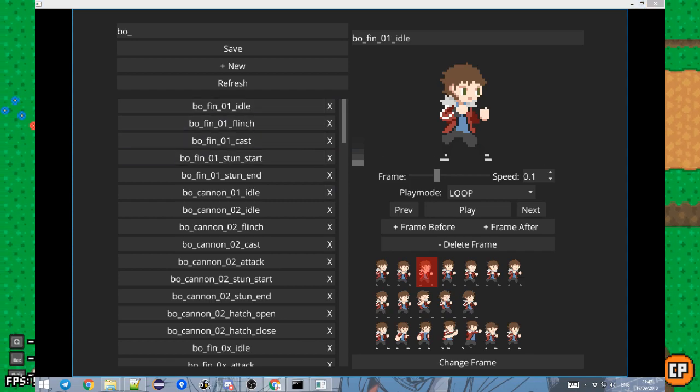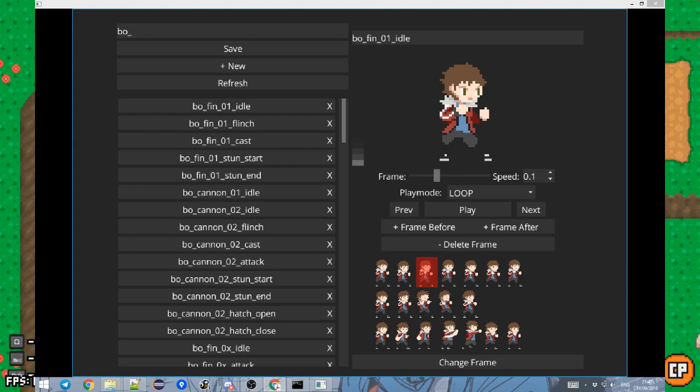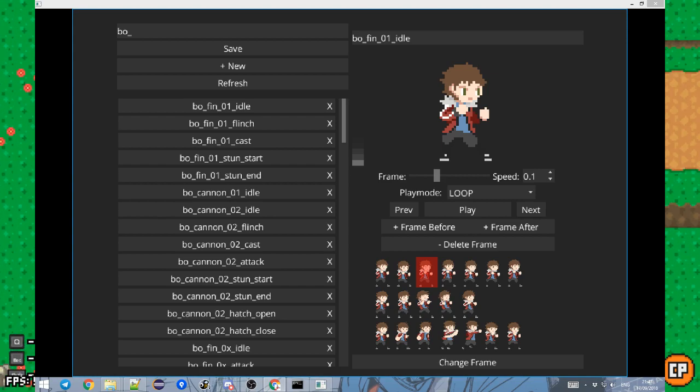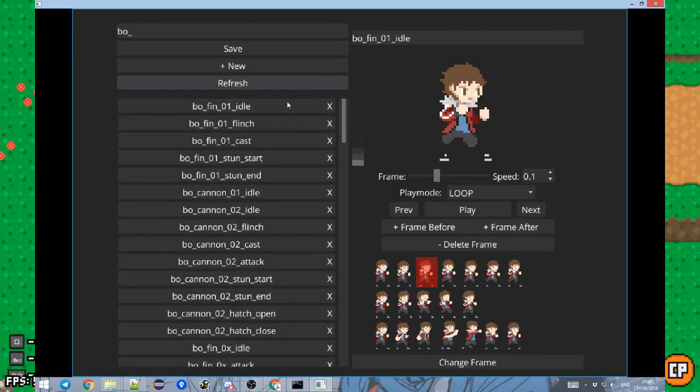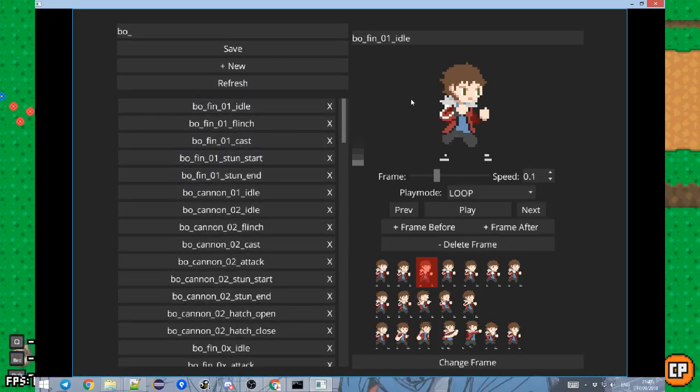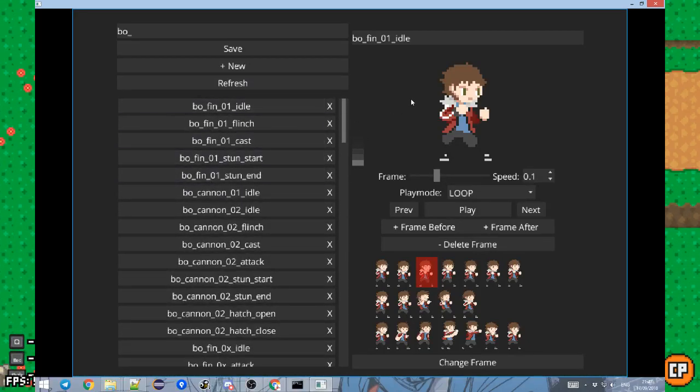Okay, so let's go on the internet and do some more plagiarism, and download some cool Mega Man sprites to use. Actually, I'm going to let the chat decide what kind of image, or what kind of character or sprite from any game that you know, should we use for the new Fin animations. Also, please keep it pixel art because otherwise it might go a bit out of frame.